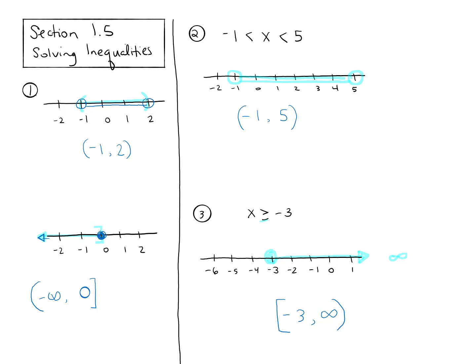So hopefully this little short review will help you as we move on to the rest of the questions where we're actually solving inequalities. We want to put all of our answers in interval notation. When you have answers like we had in previous sections, like an answer is 4, if you have a single answer, you're going to use set notation. If you have 2 answers, you're going to use set notation. But when you have an interval of answers, there's an infinite number of solutions here. We're going to use interval notation to denote that. So make sure we understand the difference between when we use interval notation and when we should use set notation.